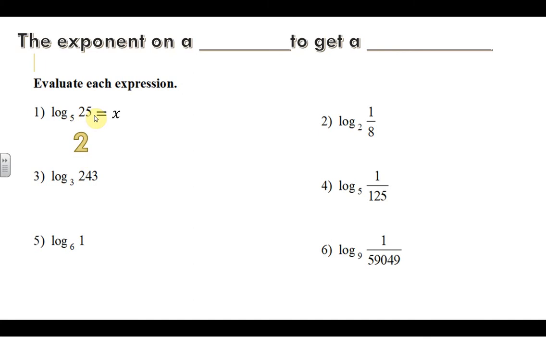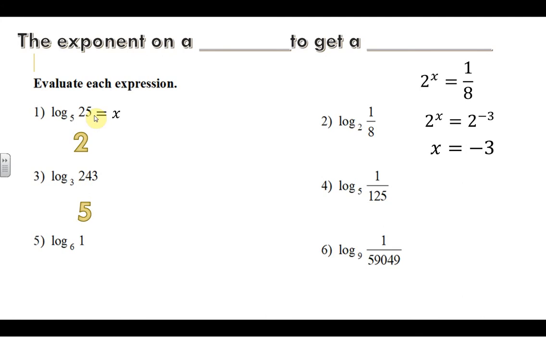Number 2. Fraction. I know it has to be a negative. So then what do you have to raise 2 to get 8? -3. There you go. You can set up an equation and then do common bases, which was last chapter, or you can just kind of think your way through it.